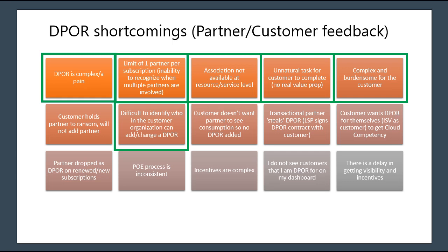And then you also have to take into consideration that what's showing up on your dashboard might have different timing than what we're pulling through in either PyXP or into CHIP for Azure. So those are also variances. You can see my guidance is don't use the cloud dashboard to try to tie out or make an assessment of what you're going to be paid for incentives. It's just not going to tie out the way you want it to, and you're going to spend a lot of time in frustration. So that ties into the delay in getting visibility into incentives.